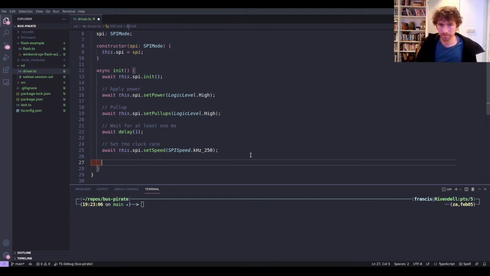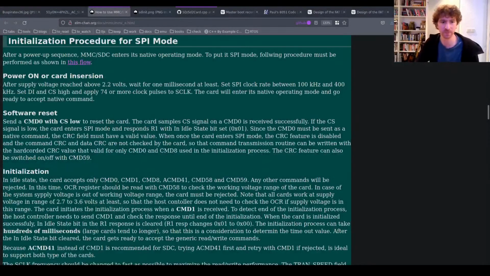For a reference of what that means, 250 kilohertz means that if we have a clock going up and down, it can change from high to low 250,000 times per second. It sounds like a lot, but when you start talking about megahertz and gigahertz, it starts to seem a lot less. And even with the Bus Pirate, we can talk SPI in the megahertz. So it's pretty slow in comparison, but still pretty fast when you think about it. Alright, so let's go back. We've set our speed up.